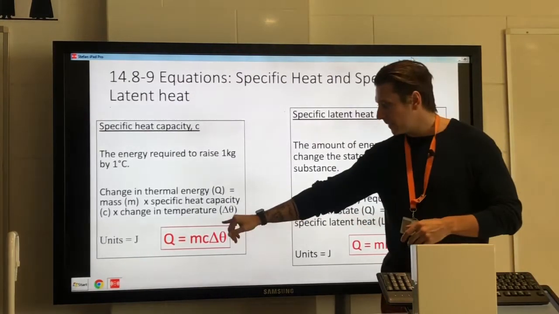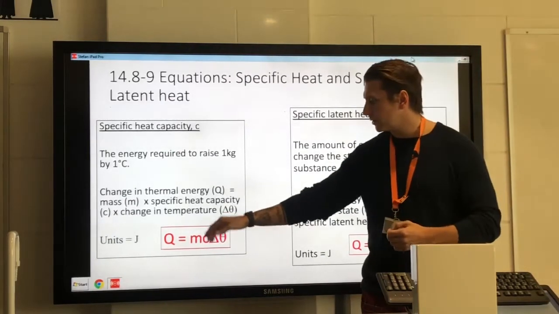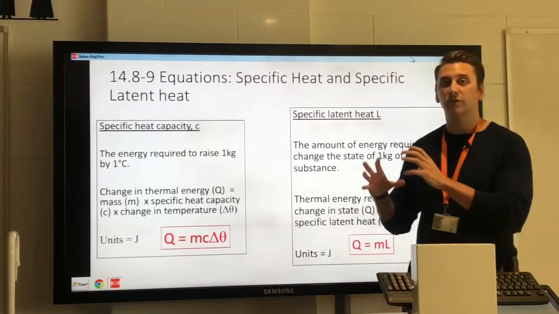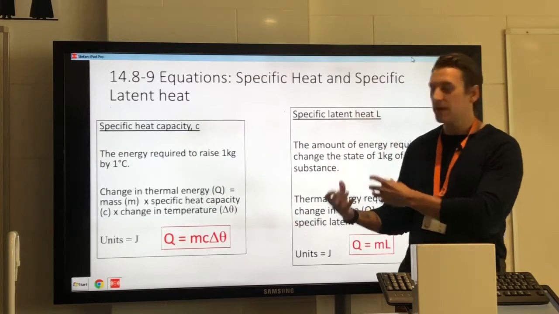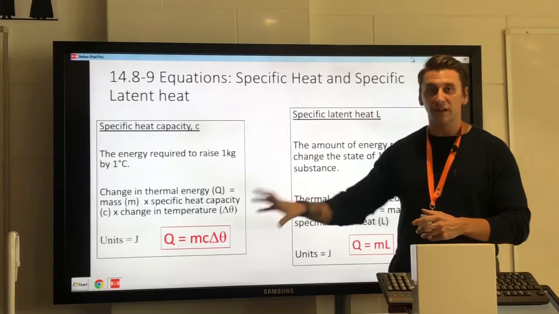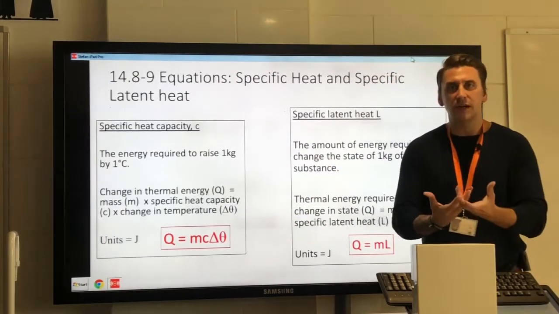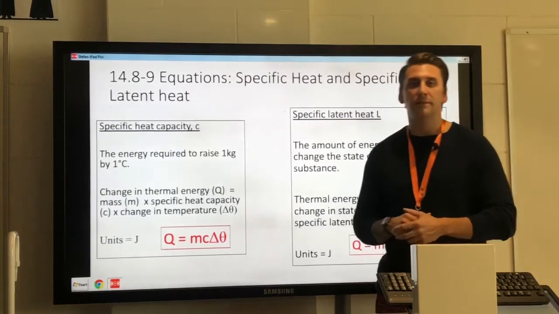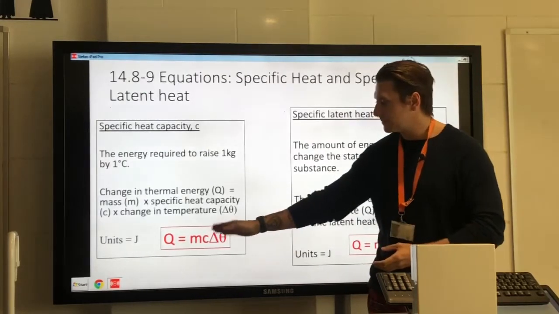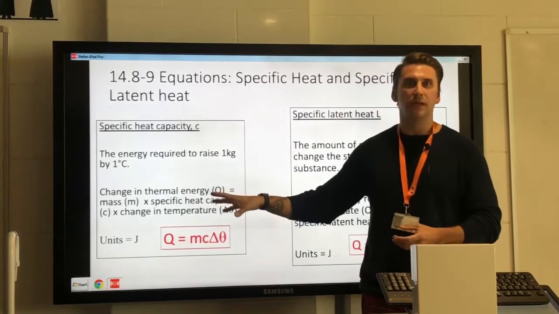So rearranging them, if I were asked for m in the change in temperature question, Q equals mc delta theta, m is equal to Q divided by c delta theta. Same if I was looking for c, divide by m delta theta, so Q divided by m delta theta. And finally, if I was asked for delta theta, the change in temperature, then it's Q divided by mc. Essentially, whichever element of this equation you need, if it's one of the m, c or delta theta, then you just divide by the other two. So Q divided by the other two elements that you don't need.